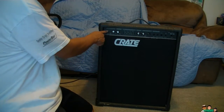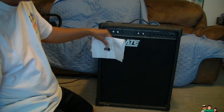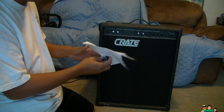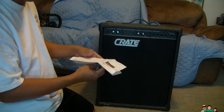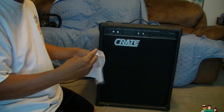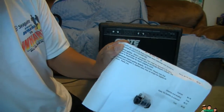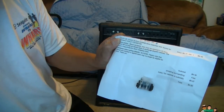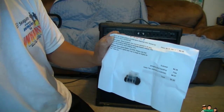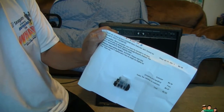This one has a bad phone jack here. I ordered one online. I'm not sure if this video is about replacing this or just opening it, so let's see what the title is gonna be. But anyway, if you do need to replace this one, I ordered it online. This is it. It's for Crate and Marshall. It's a clip UK 140, a 6.3 millimeter mono switch jack socket for Marshall or Vox, but you can use it for a Crate too.